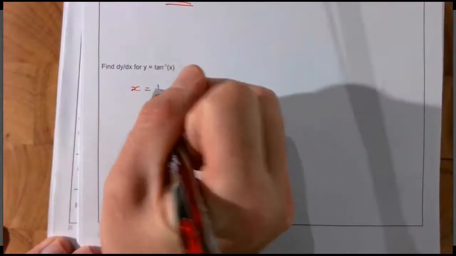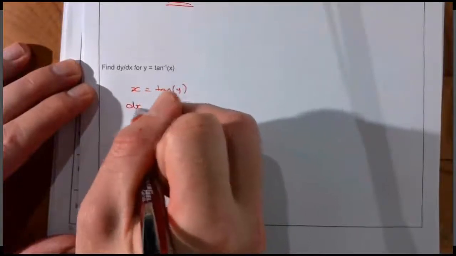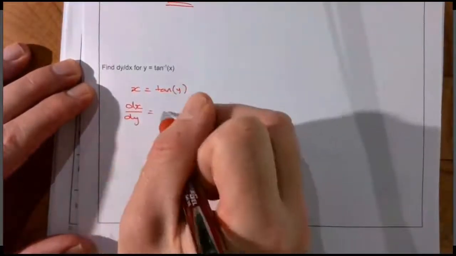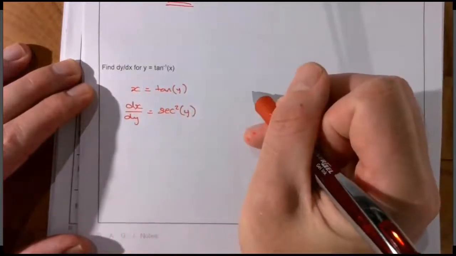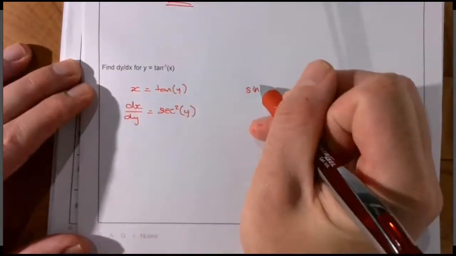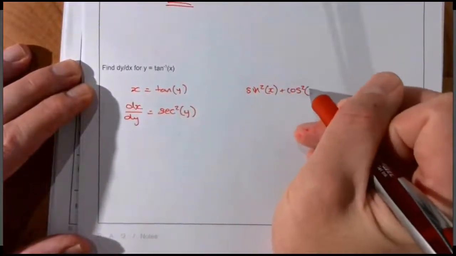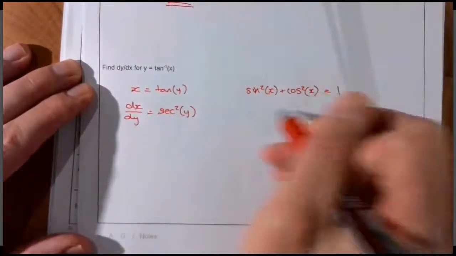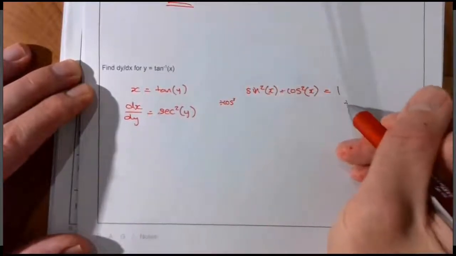For tan, a very similar method, but of course a different identity. So just to run it through quickly, if x is tan y, then dx by dy is sec squared of y. And here we can see a little bit of a change, because like me, you might not be so confident in your other Pythagorean identities, but we just derive them every time.